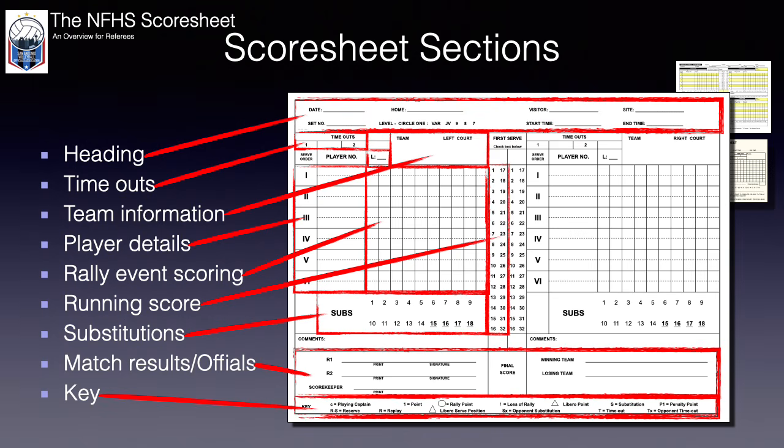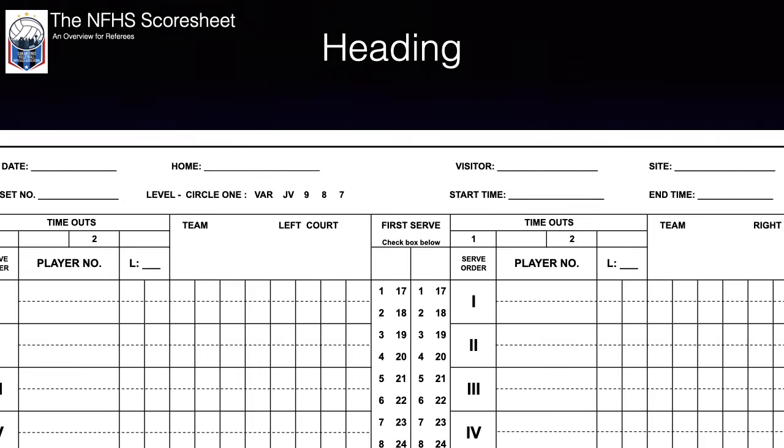Some schools may not use one of the score sheets depicted in this module. The key is to be flexible. Although a school may not use an official NFHS score sheet, all the pertinent information will still be contained on the score sheet. If you are not familiar with the score sheet, ask questions.